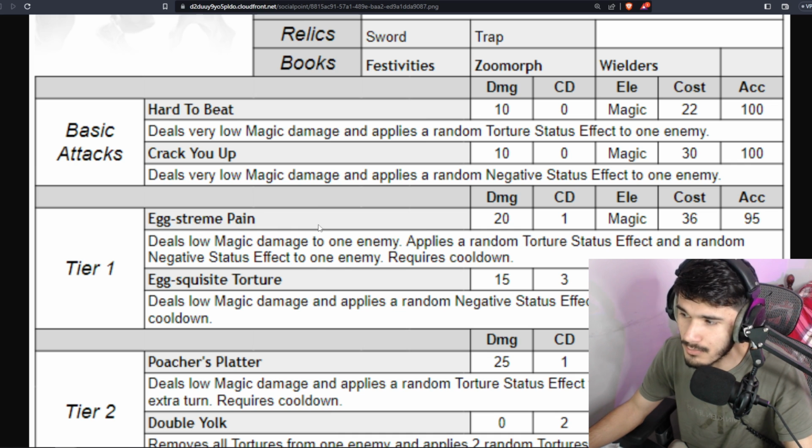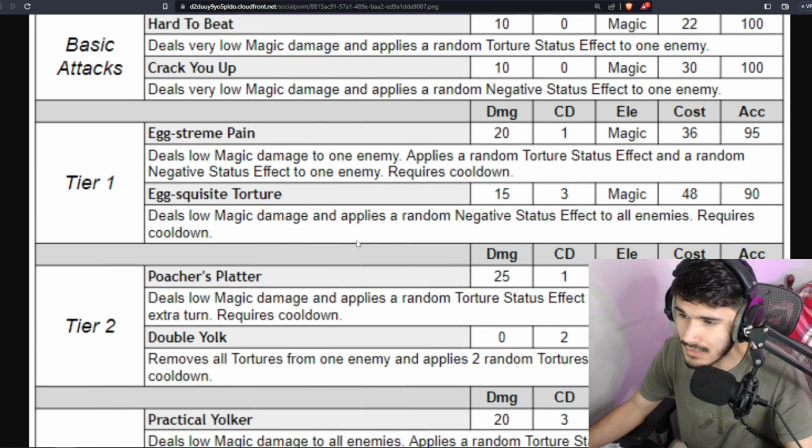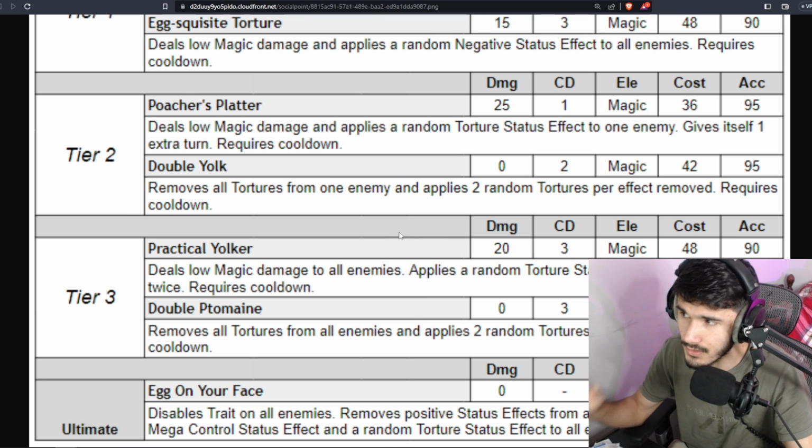Like right here, Extreme Pain. It's a low magic damage one enemy, applies a random torture status effect and a random negative status effect as well. And then here we have another random negative status effect. Look, it applies a random negative status effect to all enemies, while you're also dealing low magic damage. So if you want, you can run some skills that apply the negative status effects, or you can just stick with the 4 skills that they give you there.